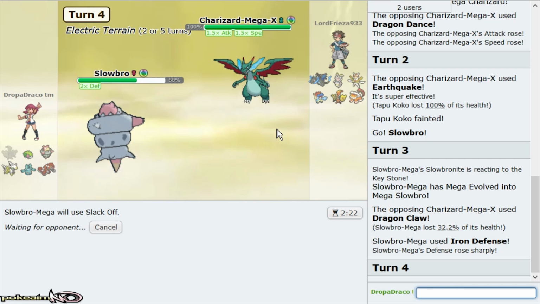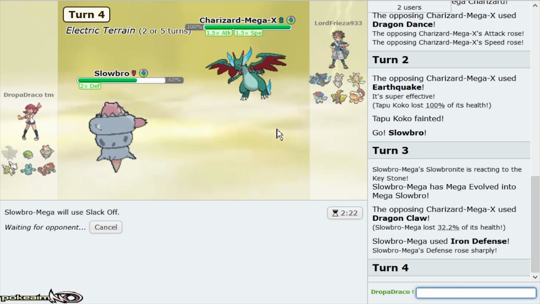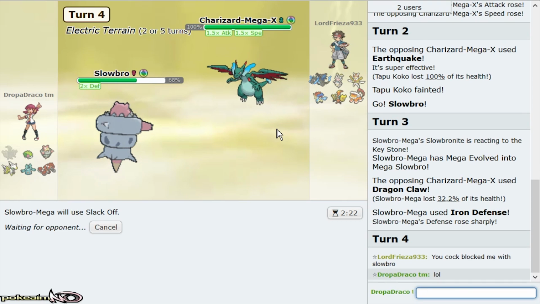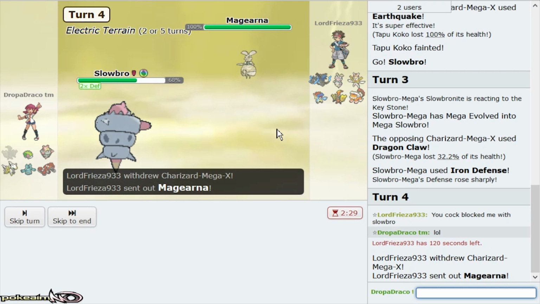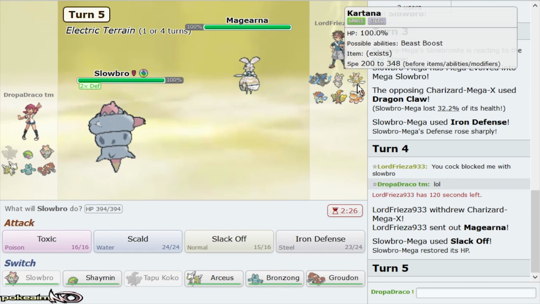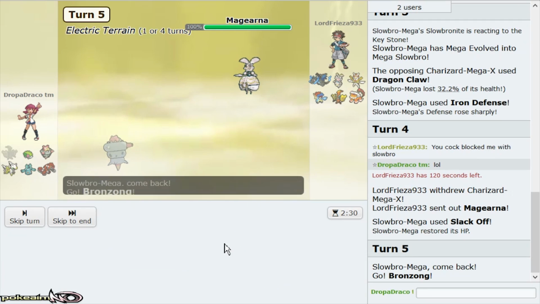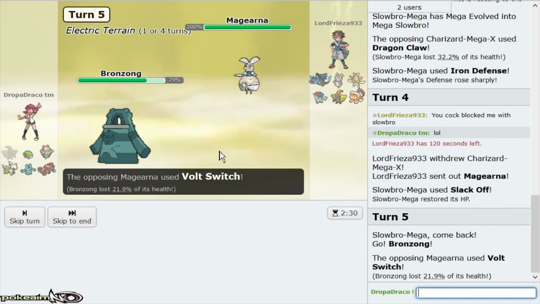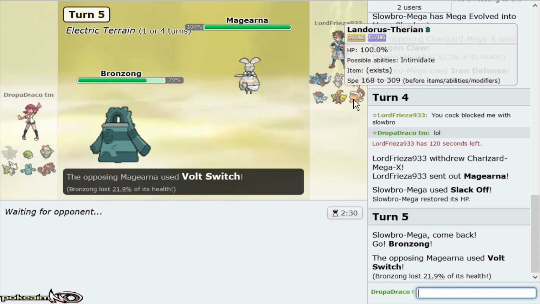I had to Mega Evolve my Slowbro. Obviously their Coco is threatening. I want rocks up. I want rocks up too, which I'm going to get up on this. Arceus Dark is decent. I just got to be careful not to lose to Leaf Blade Kartana. So that's Assault Vest Magearna. That shouldn't matter.